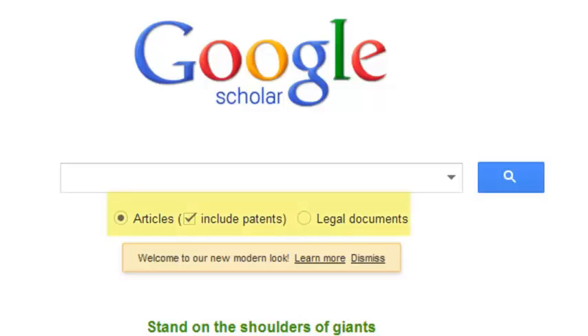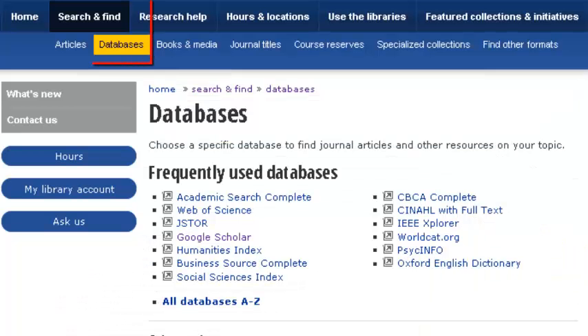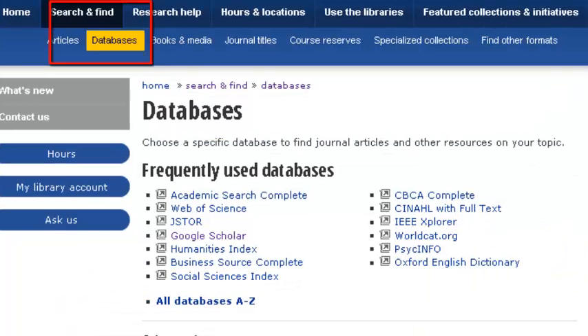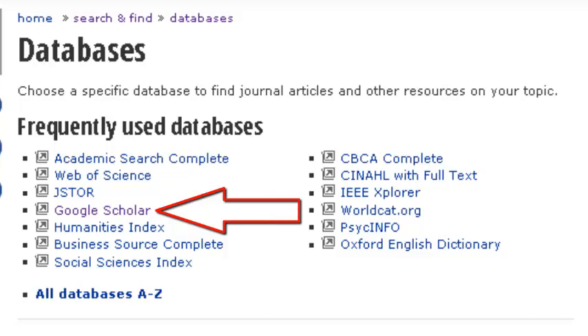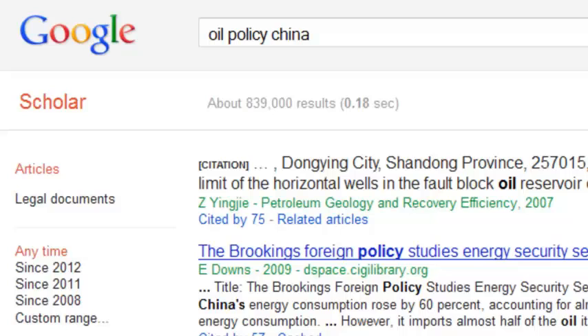Google Scholar is a much better use of Google's assets and strengths. I can use Google Scholar from anywhere, but if I want the full text, my best bet is to go through the UVic Libraries website, since that way I'll have access to their subscriptions. A downside with Google Scholar is not being able to limit or refine my search results very much, which can leave the results pretty overwhelming. Google Scholar looks for keywords in either the source title or everywhere else, and often great sources won't have my keywords right in the title.